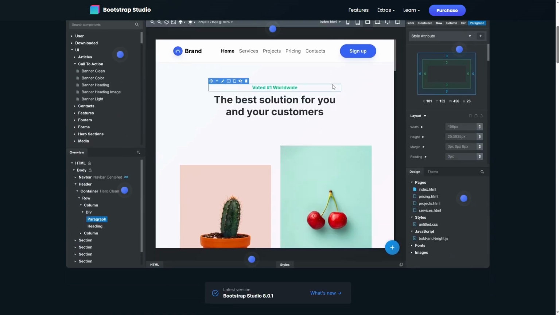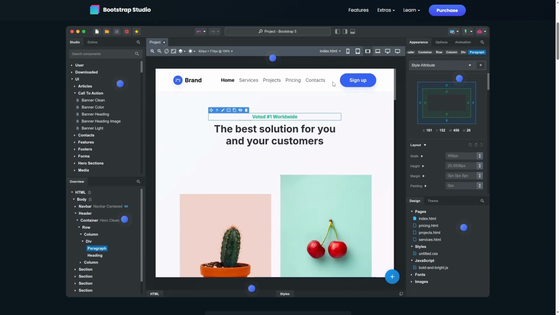This is actually the interface that you're going to end up with, the list down the side there, including the HTML coding and all of the files in that part there, on the left hand side, and then styles and other sort of attributes on the right, with the pages down in the bottom corner.